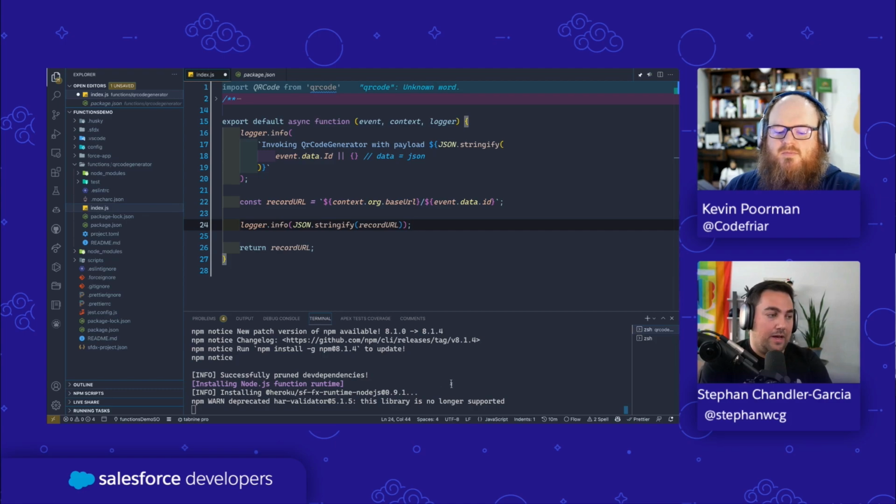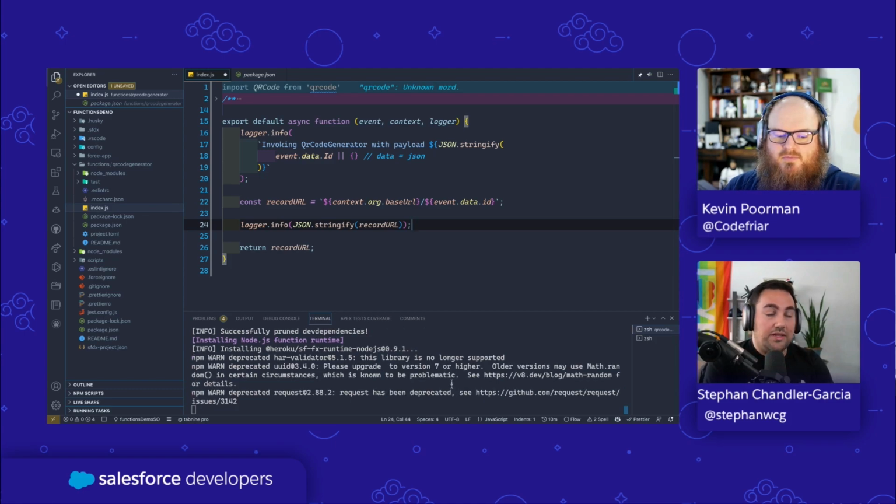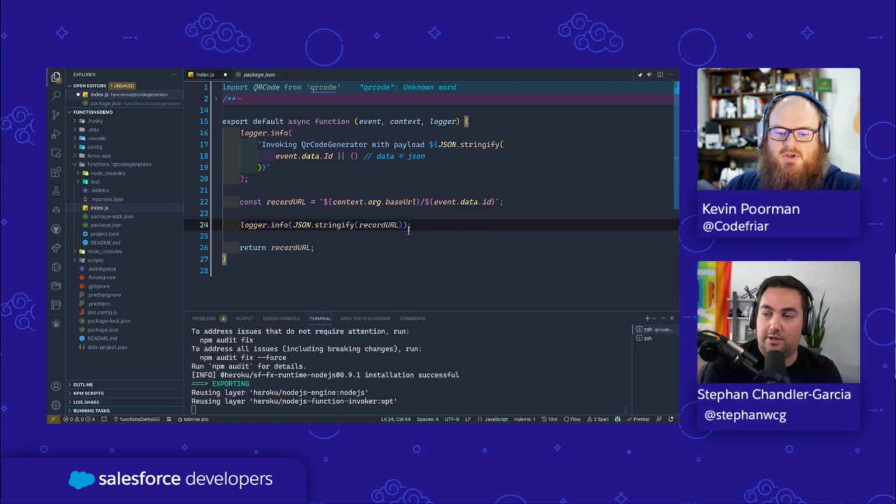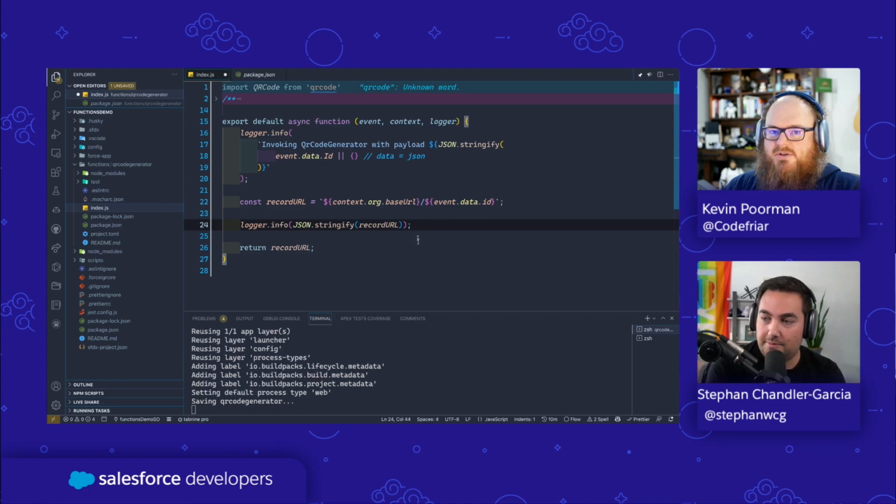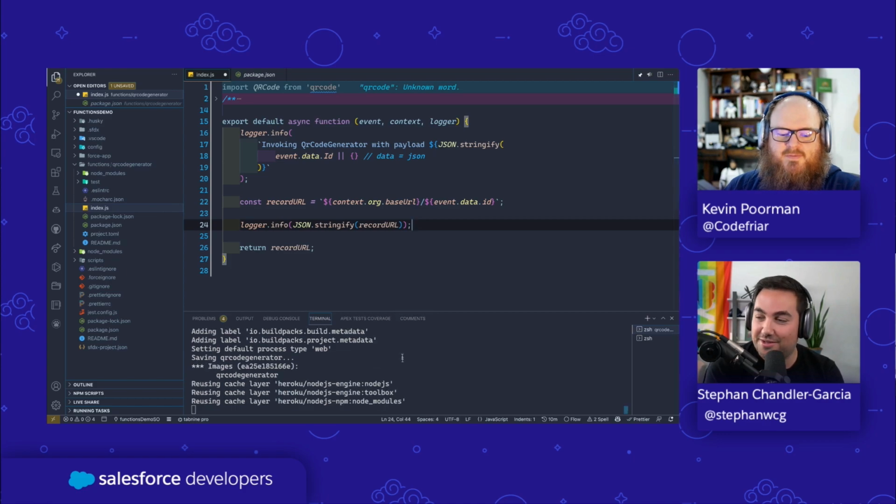Okay. Yeah. I've seen some cool stuff coming. We won't talk about too much of it yet, but there's some cool VS Code stuff coming for functions as well. Well, you heard it here, folks. Ladies and gentlemen, Stefan has seen some things. I have. Yes. I've seen many things.